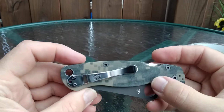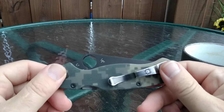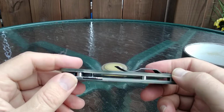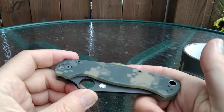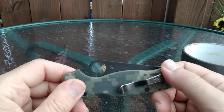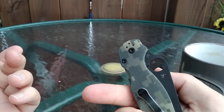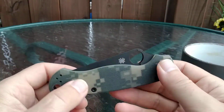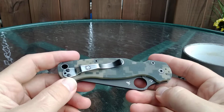However, these knives are also crazy customizable. So very shortly, we'll be ordering a pair of custom copper scales for this one. The copper being the main attraction to the PM2. And the copper will take on a patina that will just get better and better as it gets uglier and uglier throughout the rest of its life. And so, there is a Spyderco, the bird knife, caw-caw, in my collection. And, frankly, it's been a lot of fun.